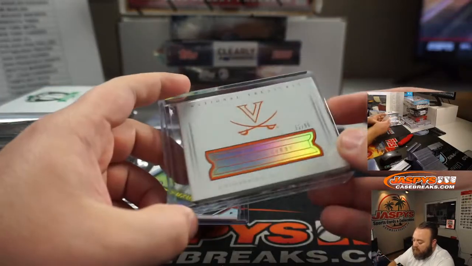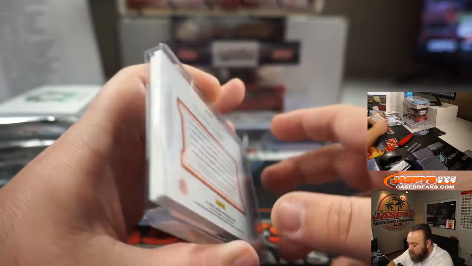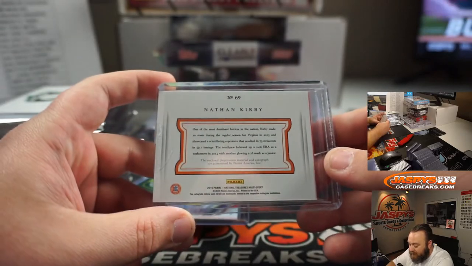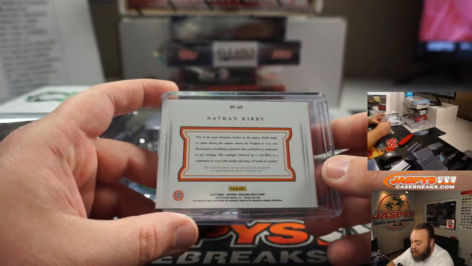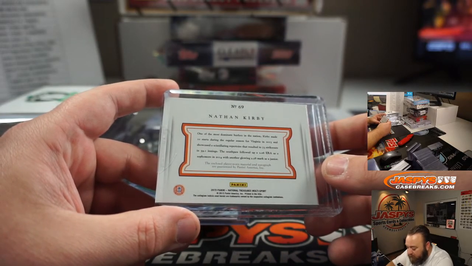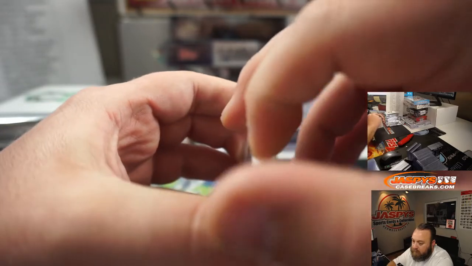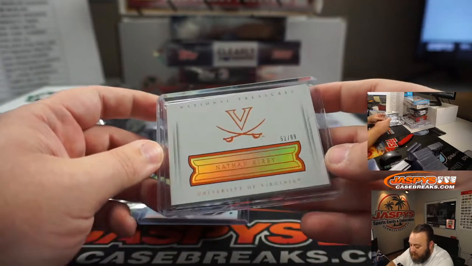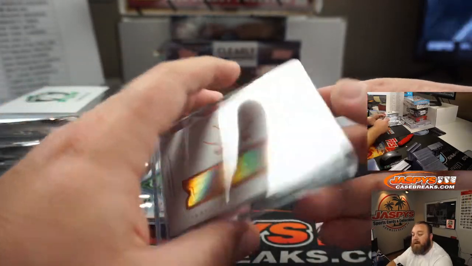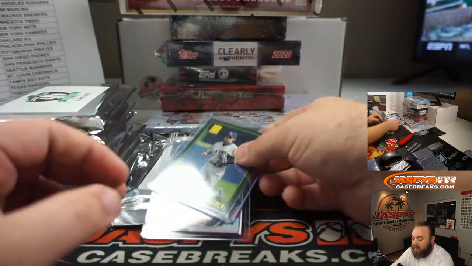For the Virginia Cavaliers, there is a book. It's sealed. I'm not going to open that up. Nathan Kirby. Enclosed pair-worn material and autograph, so it looks like it's a patch and auto, for Nathan Kirby, numbered 52 out of 99. Once again, like I said, with these college ones, we're going to check the checklist for it.